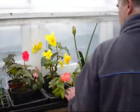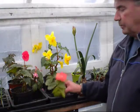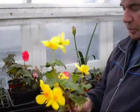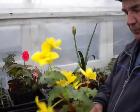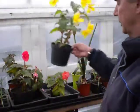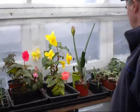As I say, the begonias, we don't like to throw them out, we like to try and get a little bit of flower from them once they've been in the beds at home, and these are the fibrous rooted ones. They're not the tuberous ones, so once they've finished flowering, they'll just go out into the compost bins. But as I say, for now, we're getting a good bit of flower from them, so I'm well pleased.